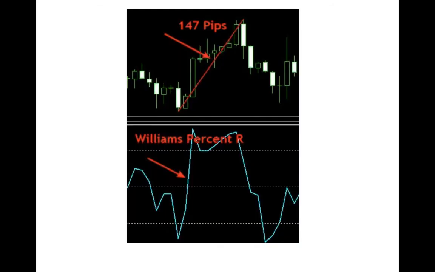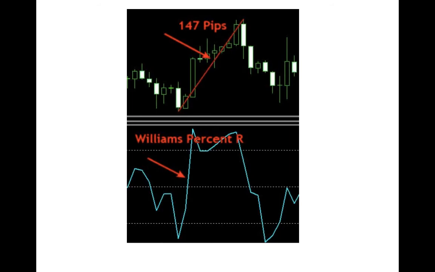And as you see here, this is the example I just showed you on the chart. When the Williams percent R was oversold at the bottom, and we had already completed the pip count, the market started moving up. It moved up 147 pips. We were expecting it to move between 129 to 144, so it overshot by 3 pips, but that's pretty good. Once it got oversold and it made the pip count, we were looking to short this market, because it's a neutral market.